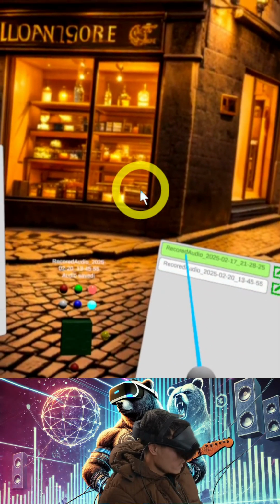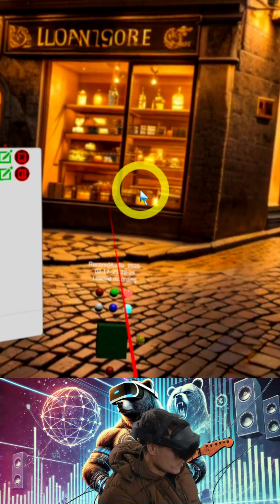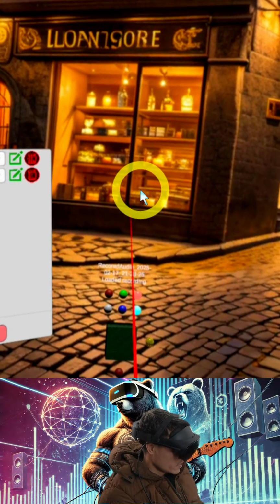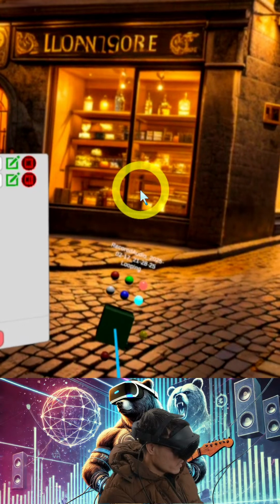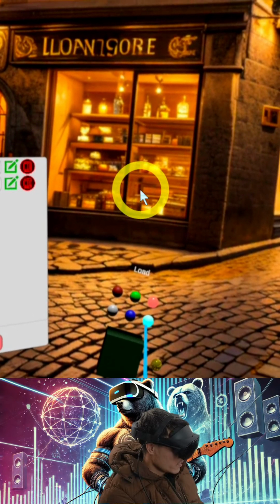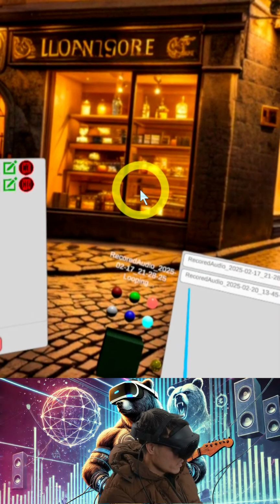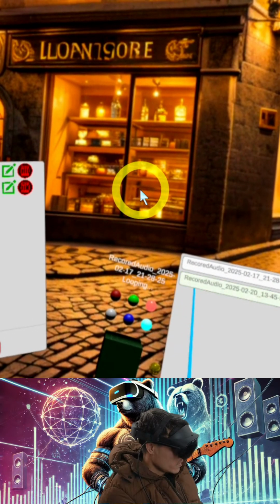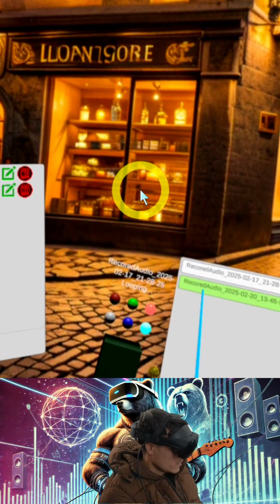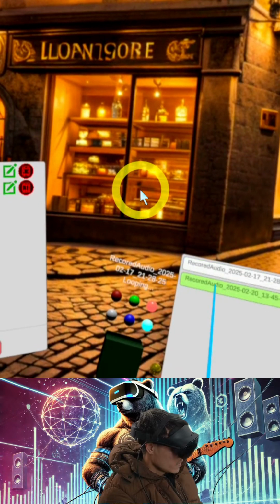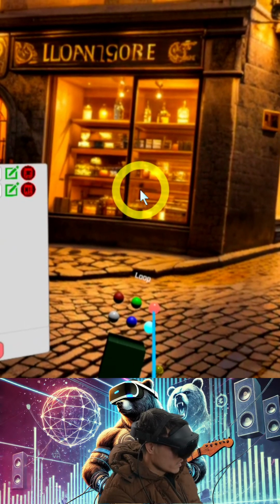Let's load the previous one and see if it's working. Yeah, looks like it's working.